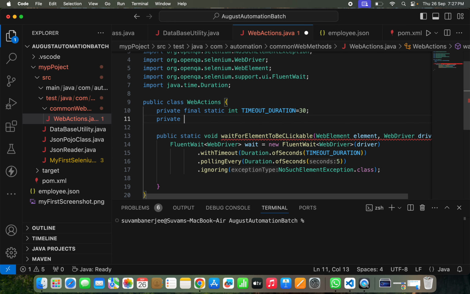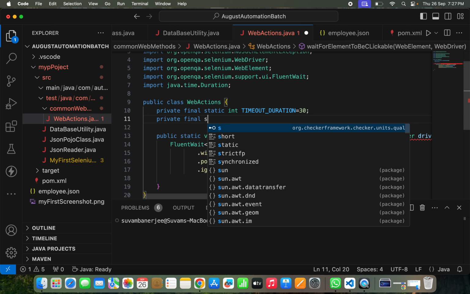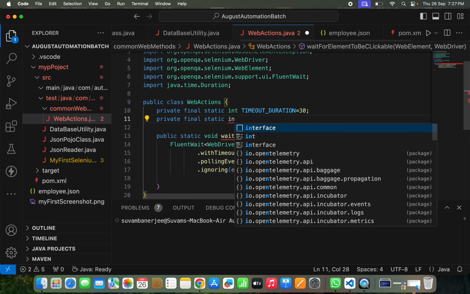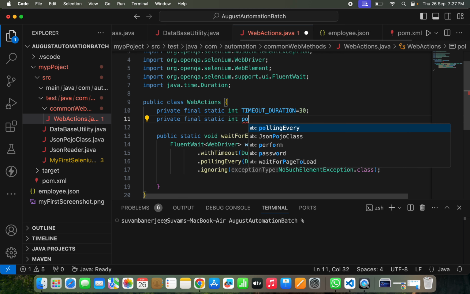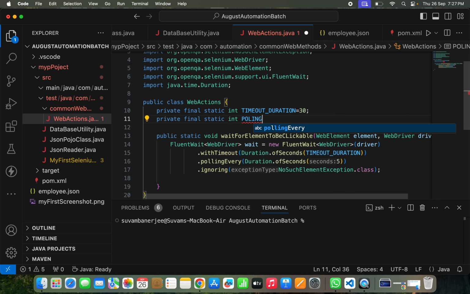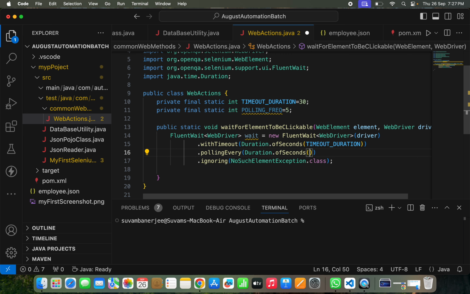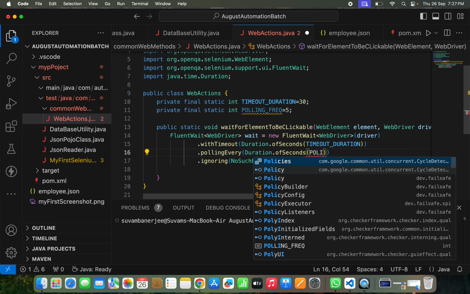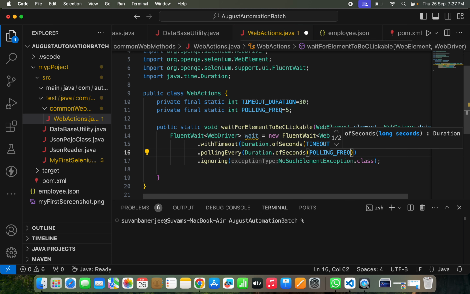Private final static int, and a constant should always be declared in all capitals, so POLLING_FREQ equal to 5. So this will be polling freq. Okay.